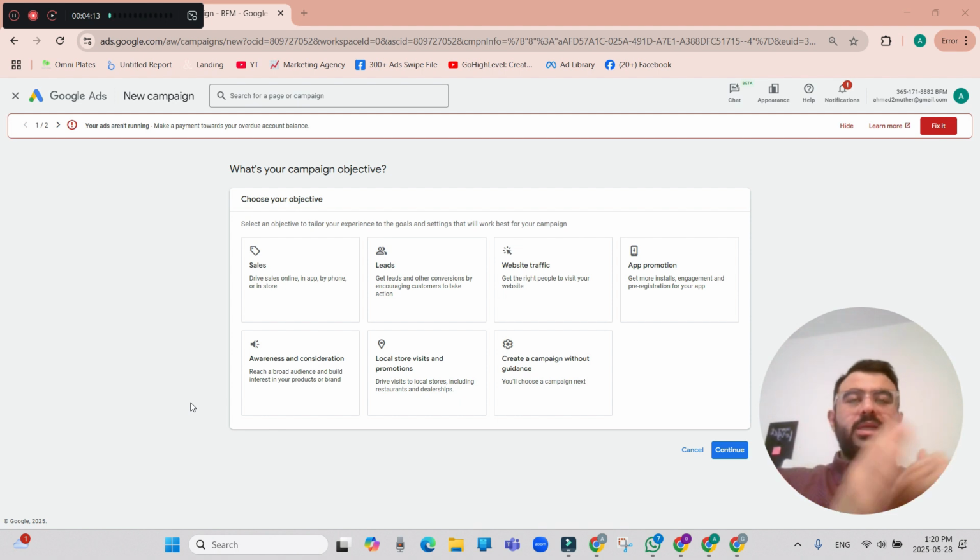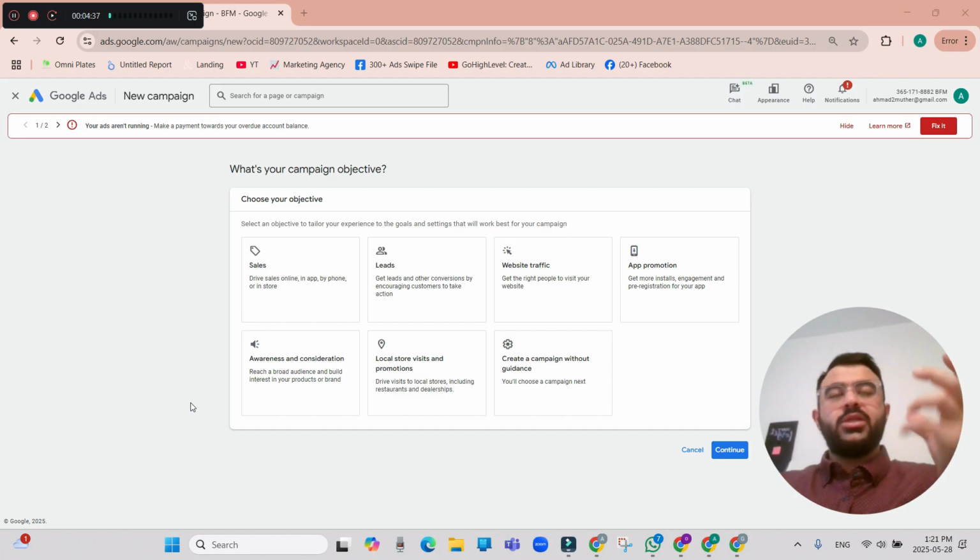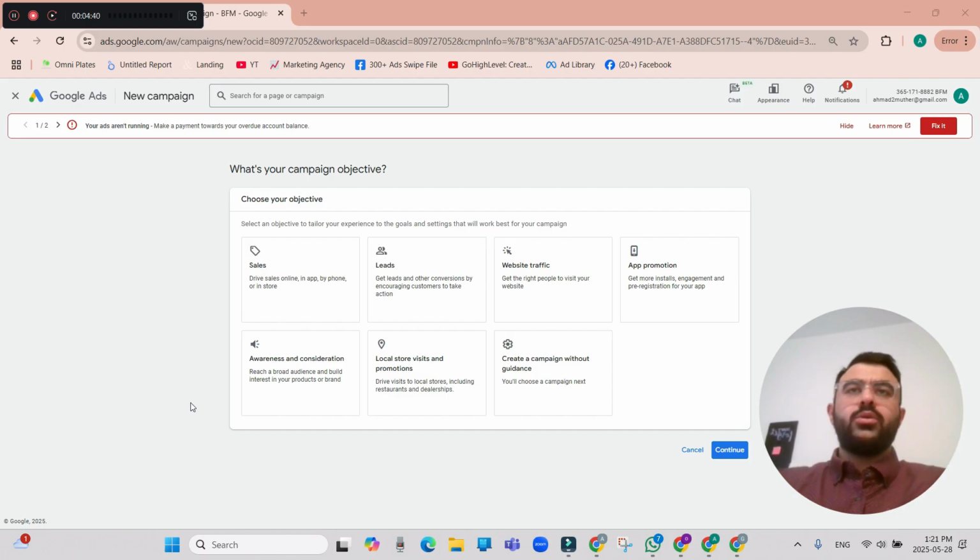If your online ordering system is not controlled by you, so you do not have an ordering option on your website, what you can do is create a landing page that has a button. When people click on this button, it will take them to the place where they can order. You can track the number of people that clicked on this button, but you definitely cannot track how many people actually order if you do not have control over your online ordering website. But a lot of times, if you are using a third party, you can just give them the Google Ads conversion code. I'll show you how to do that. They will be able to add it to your website, so every time someone purchases, you will see it in the analytics.